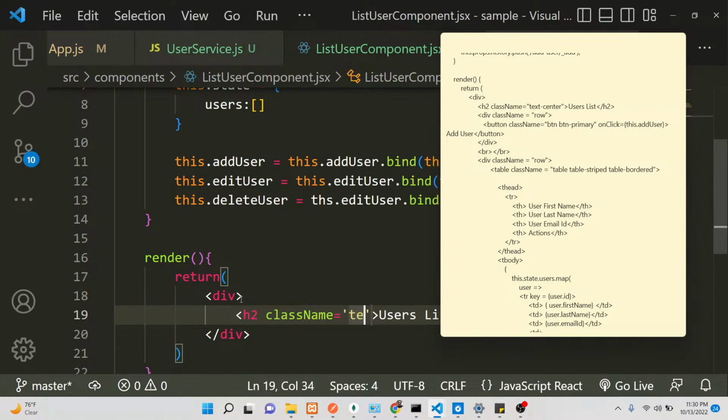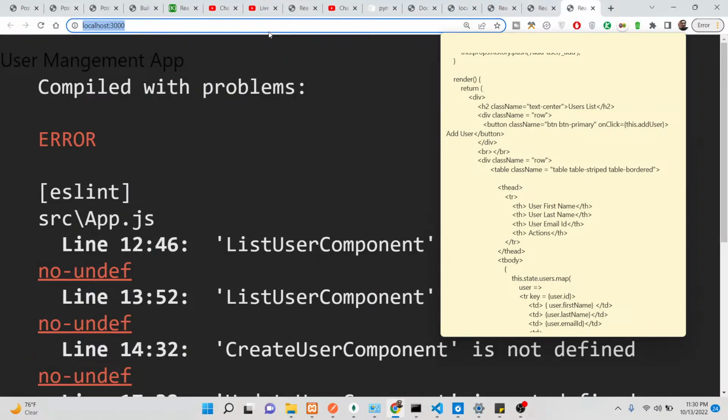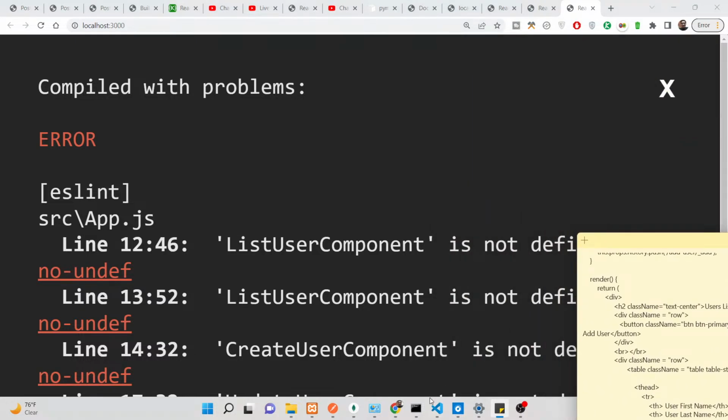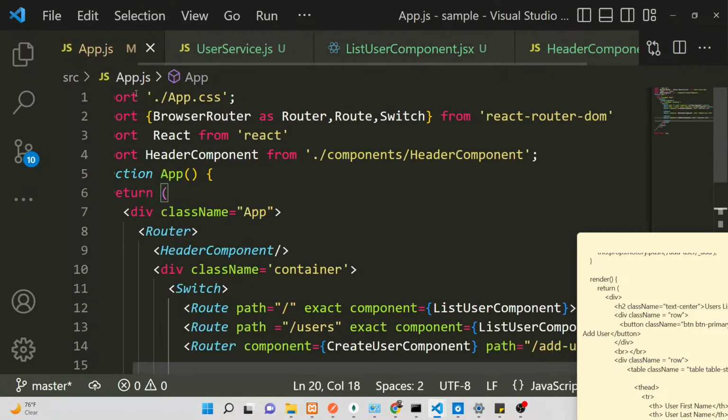Here we need to give it a class name of text center. If you refresh your application, guys, what will happen now? It is saying that list user component is not defined. So we need to define this component inside our app.js.